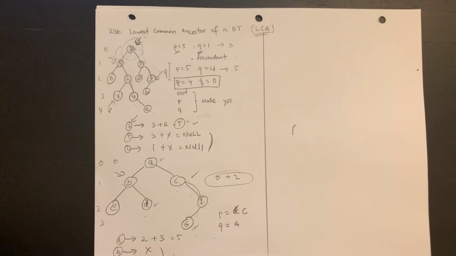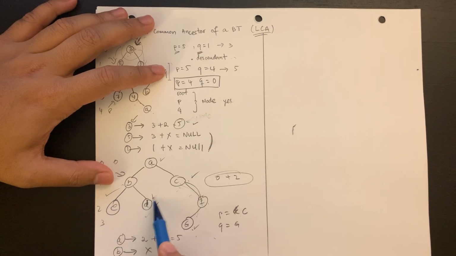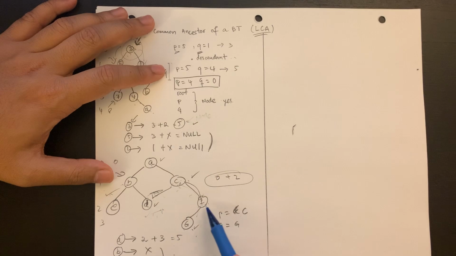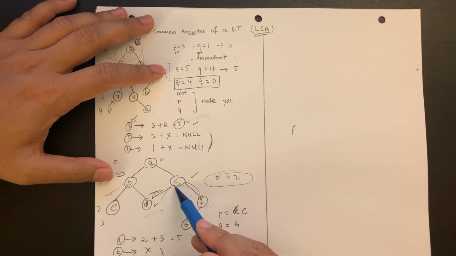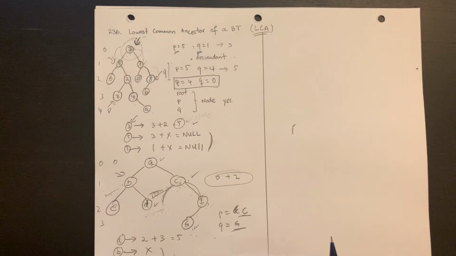And then we explore F. No, we do E, we couldn't find it. We do D, couldn't find it. So once we are at C, we want to explore the children of C. Right here we can only find G, since the two children of C cannot find C and G, we just prematurely stop the program and return C.